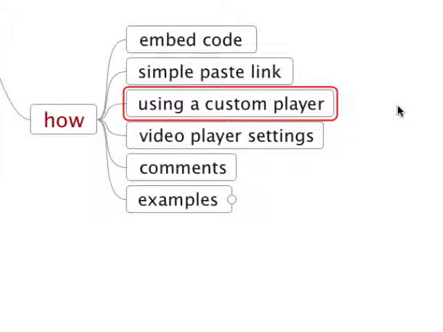Now, using a custom player. If you've downloaded the bonus that I sent you, which was the video custom player, then it's very easy to use and you can generate your own embed code already with the Facebook code inside it. Okay, so let's go and have a look at that for a moment.